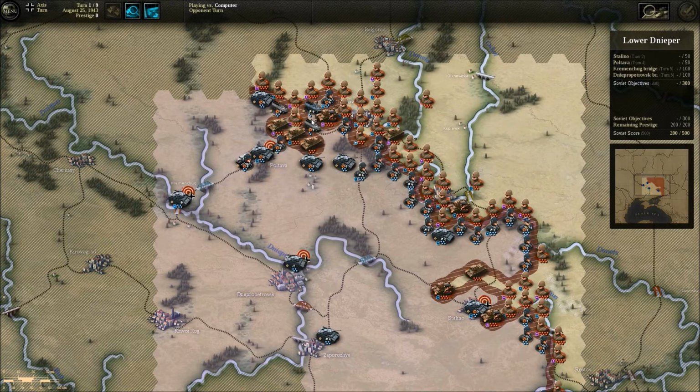Germans rushing over to defend what points they can. Shifting units left and right, trying to get some of them out of deeper trouble. Also getting a lot of them entrenched, which is definitely going to make the work a lot easier for me to breach through several places. Considerably easier.